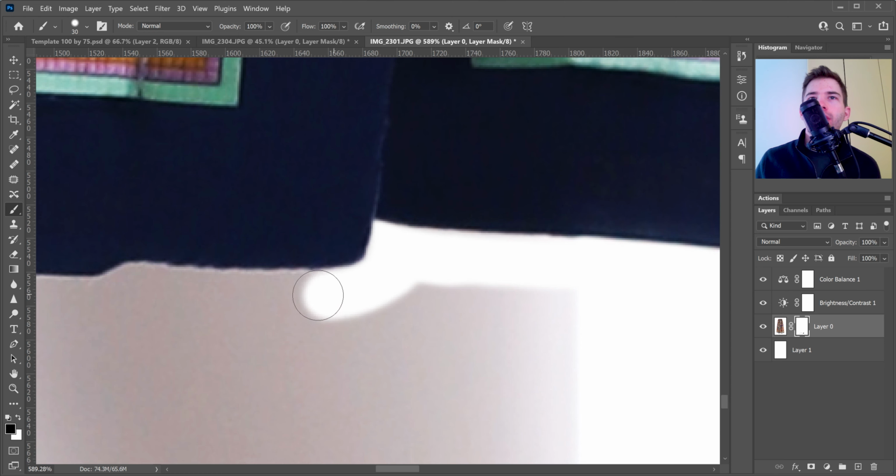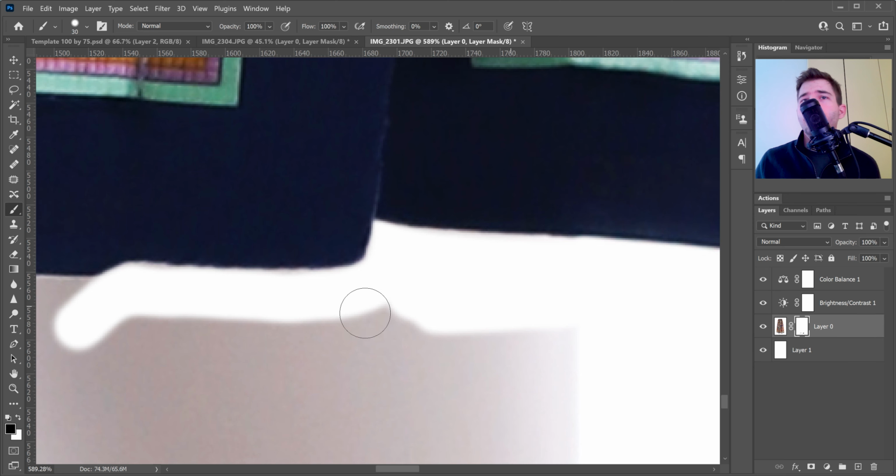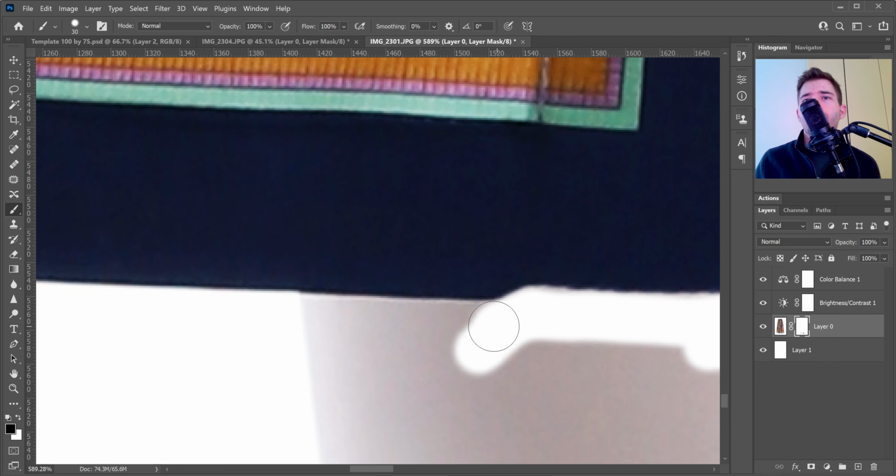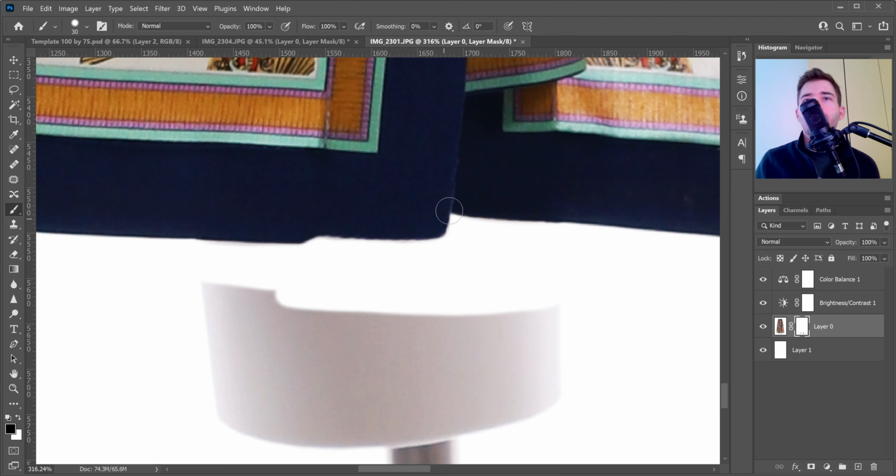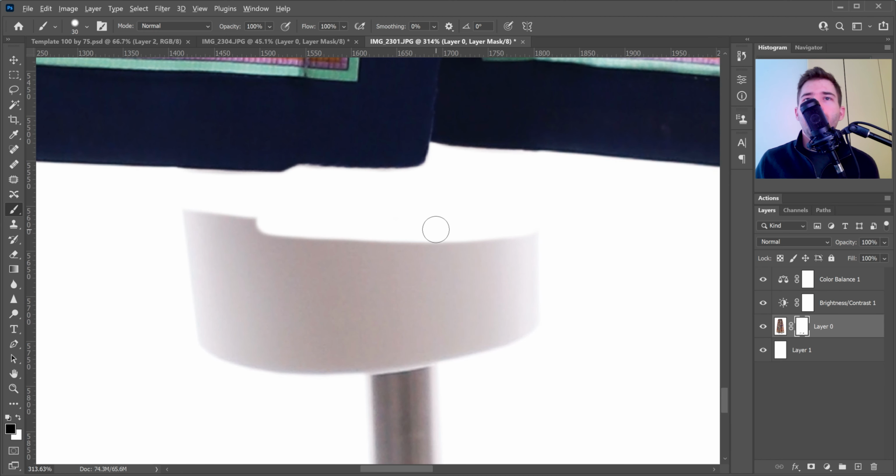And this also saves you from having to change brush sizes all the time. You can just continually cut throughout the whole thing. You could cut around a whole object like this if you really wanted, without changing the brush size. And there we go. We can get a nice cut without changing the hardness of the brush. That's the key point.